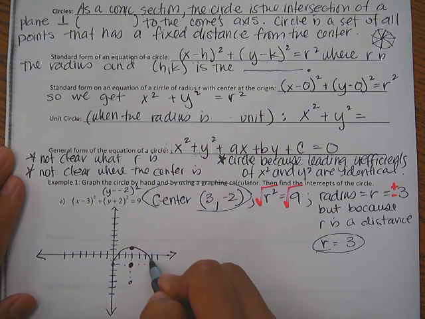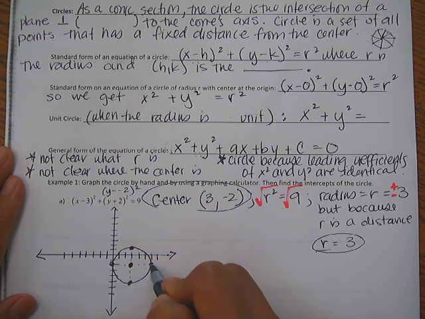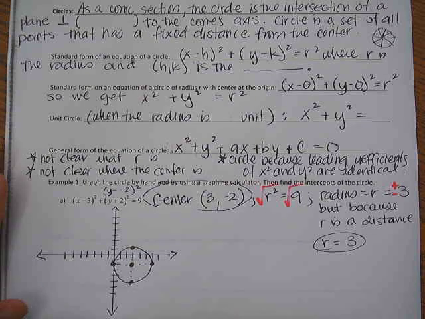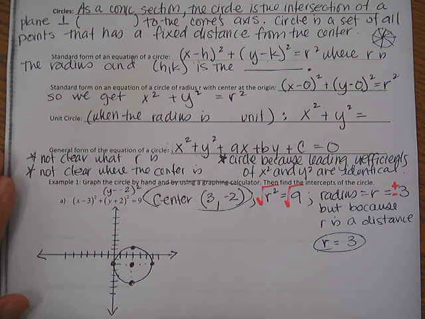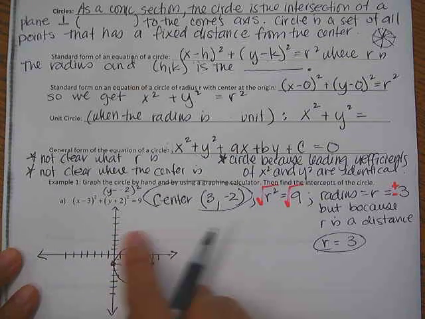Do not make a square, please. Try your best to connect them, okay? So that way it looks more like a circle. So notice how that's a nice, pretty, good looking circle, okay? So do not make it look like a diamond or a square. Make sure you try your best to round out these corners.